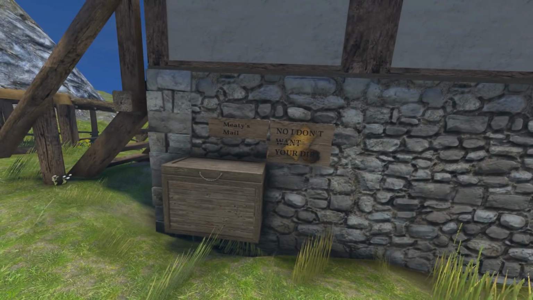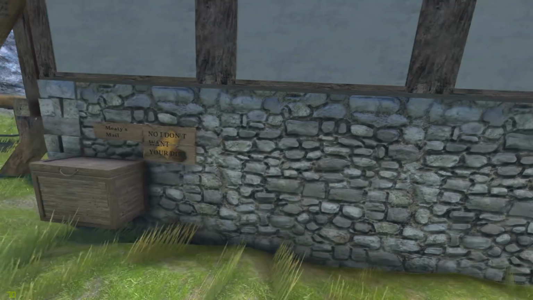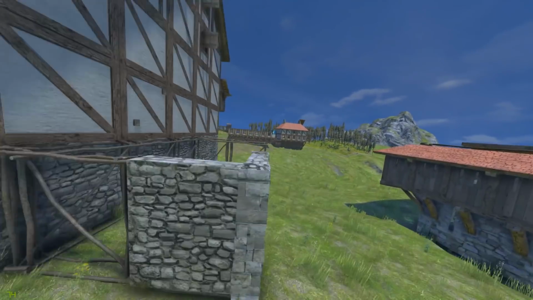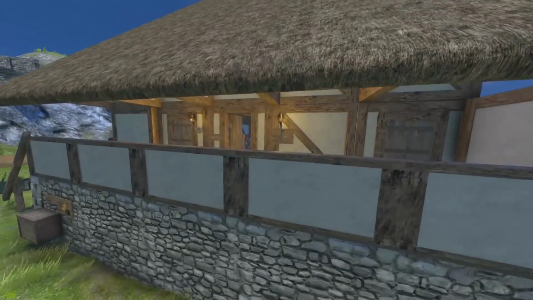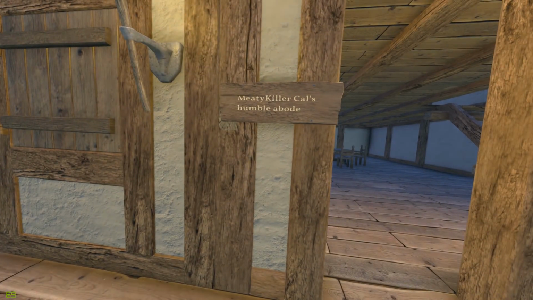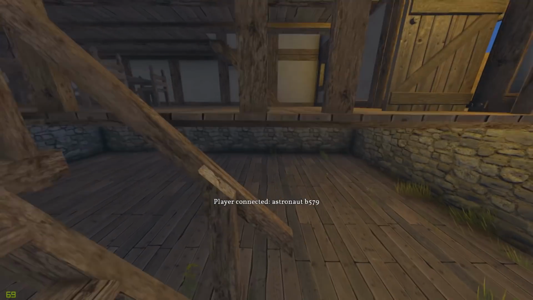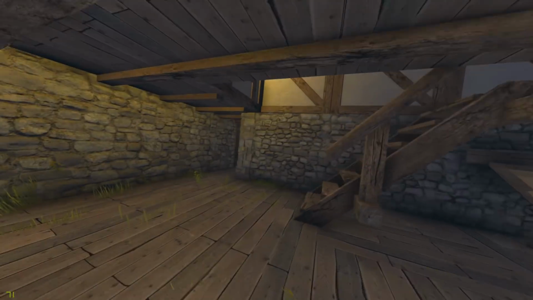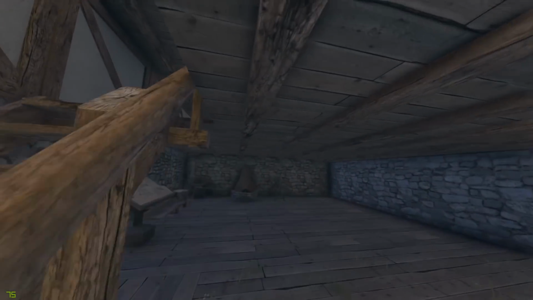Starseeker. Is this Starseeker's house? Meaty's mail. No, I don't want your dirt. I love that. People are like giving him dirt. I think this is supposed to be a community little farming thing, but I'm not sure what's happened to it. Let's see. So, Meaty Killer Kel's humble abode. Hello, humble abode. How do you do? Okie dokie, got a basement. I keep thinking that this little outcropping here is going to end up leading down deeper, but it doesn't. Something over there does, though. We'll check that out in a moment.